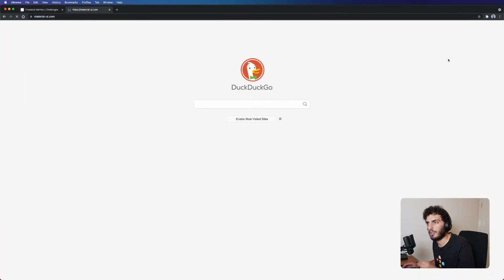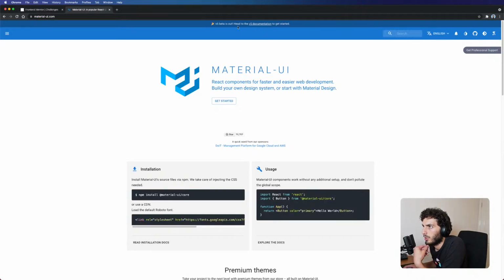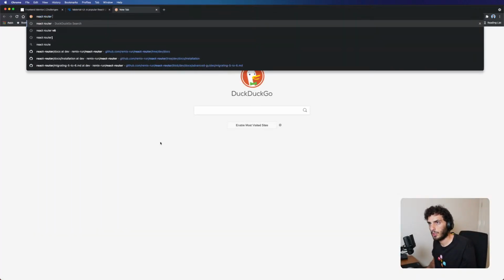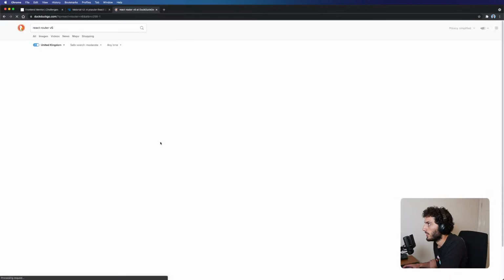There are a few things that I need to play around with a bit more. So v5 beta, I want to try this one out. I remember looking into this, but I never played around with it too much, so I just want to see the changes there. React Router as well, React Router v6.